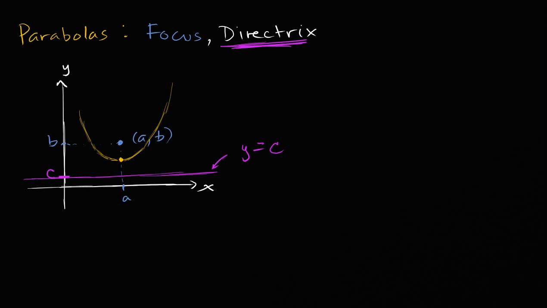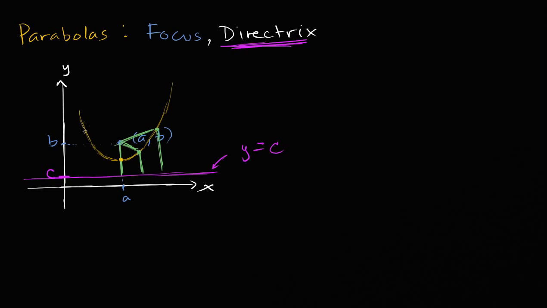Well, let's just eyeball the distances. Obviously I'm drawing it by hand, so it's not going to be completely precise. This distance needs to be equal to that distance. Well, that seems believable. And if we take this point right over here on the parabola, this distance needs to be the same as that distance. Well, that seems believable. If you take this point on the parabola, this distance needs to be the same as this distance. So hopefully you get what I'm talking about when I say that the parabola is a set of all points that are equidistant to this focus and this directrix.